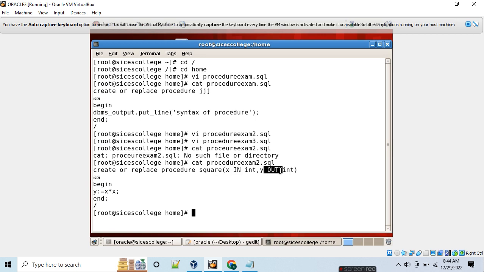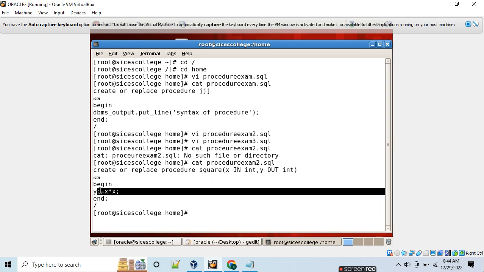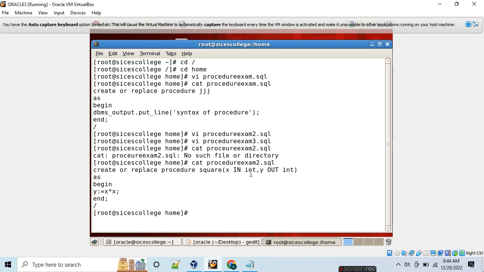We are passing one OUT variable which will retrieve the value. So we have implemented the logic as y equals x star x. So the OUT parameter will retrieve the square of the x variable which is passed as an IN variable to the procedure. Now we have called this procedure inside another procedure which is called exam3.